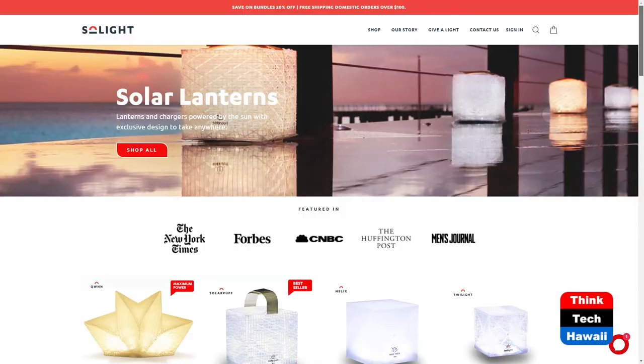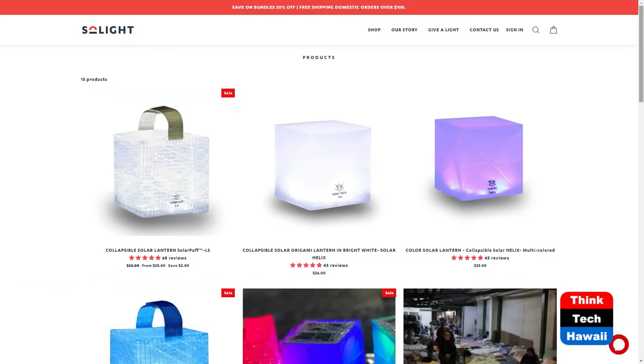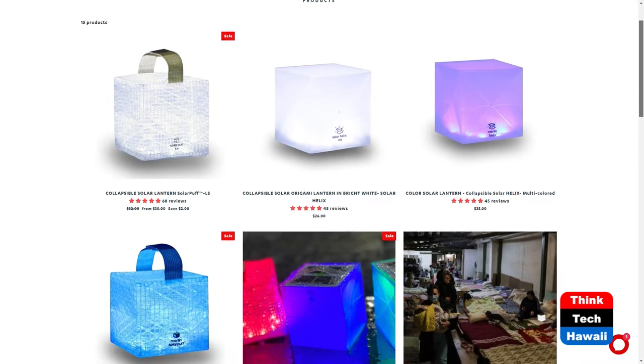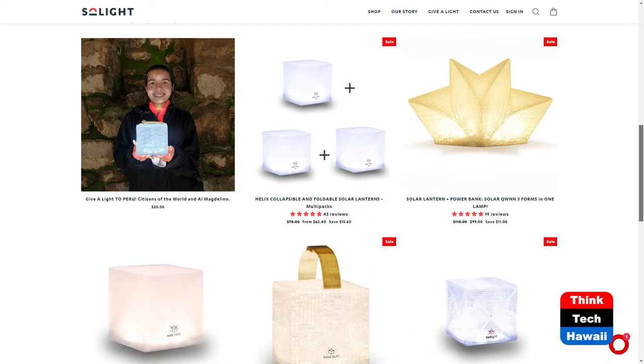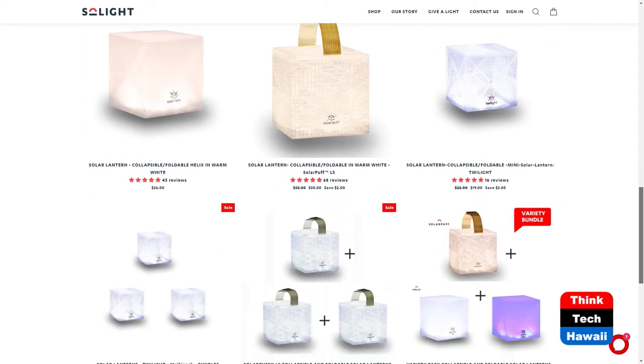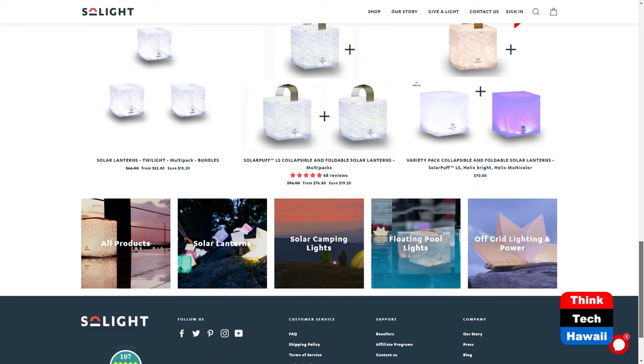Are you selling these devices on Amazon? Yes, online sales. You can go on Amazon and look up Soul Light Design, or Google 'solar puff' or 'Soul Light Design,' or just go to our website: solightdesign.com, and you can order our lights there. How much do they cost? The solar puff, our smaller lantern, is $32. The big lamp — the star-shaped one with the large solar panels and phone charging — is $110. We also have the twilight, which is a mini solar lantern. They all flat-pack — they're origami so they fold. I can take it camping — that would be perfect.